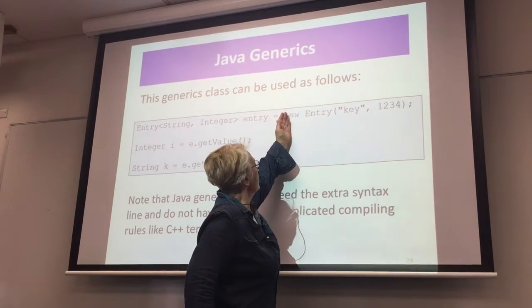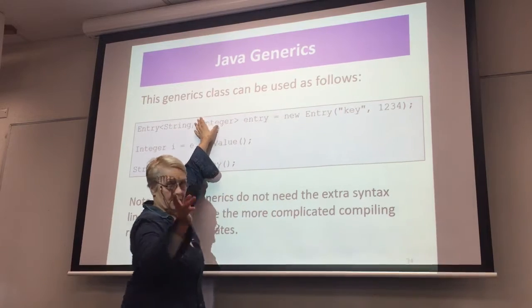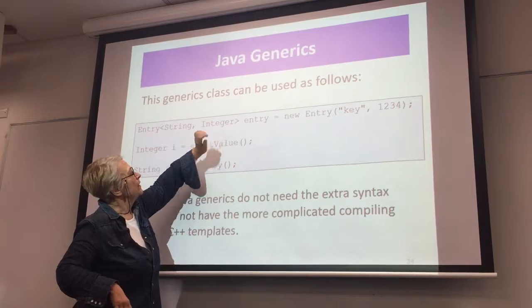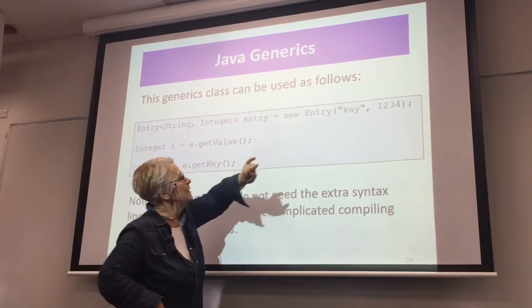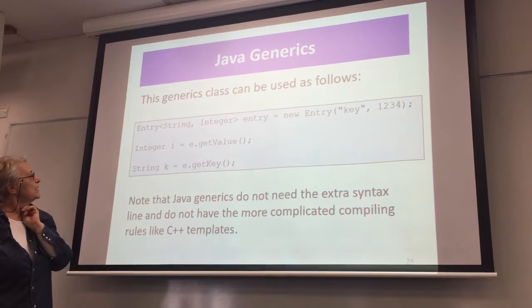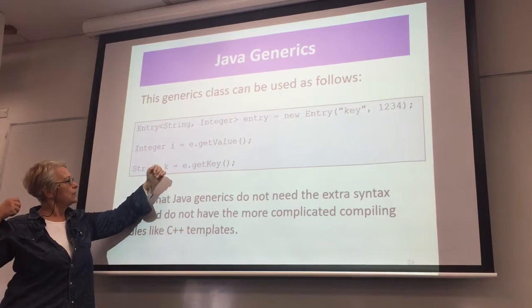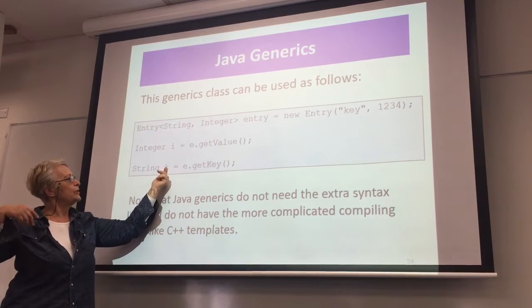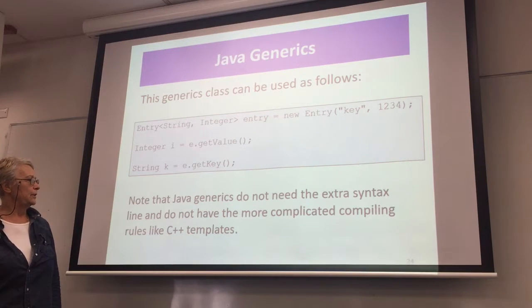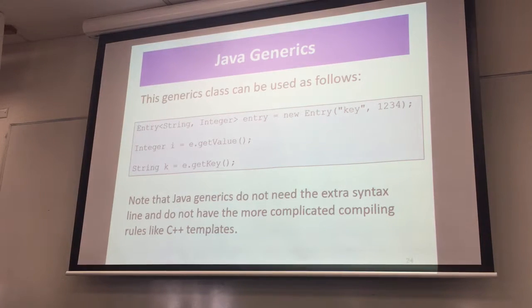It's a reference. You have to specify types, always generic types with capital letters, like here, and then pass values in the constructor, right? What you can do is recover the value. What is the first? The value, the first component. What is the second component? And you can display them and use in some other code. Notice very simple syntax.